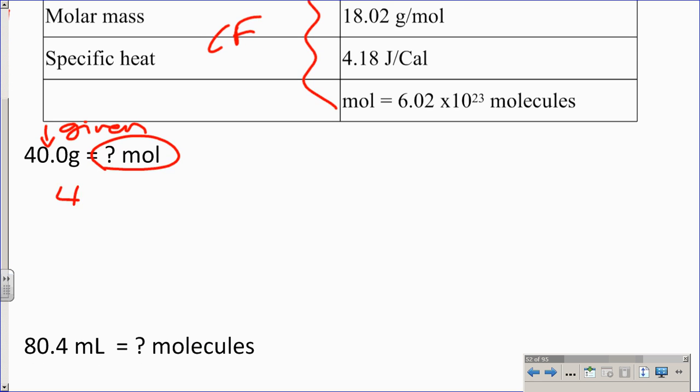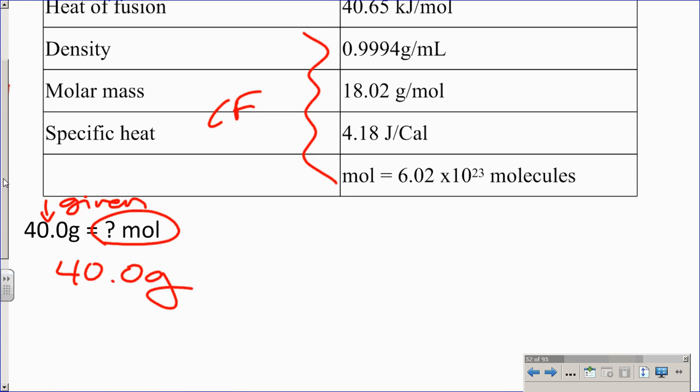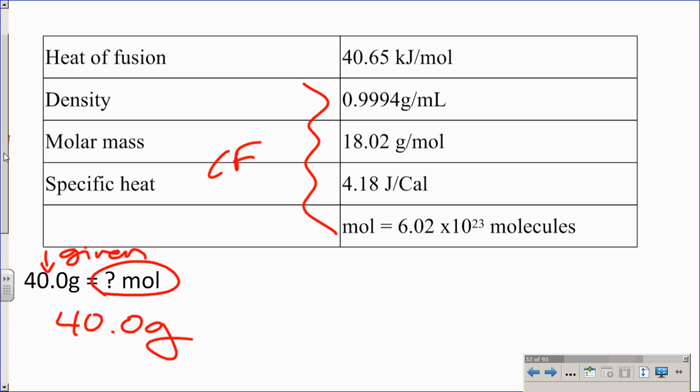We want to get out of grams, and we want to get to moles. So do you see any conversion factor up here that has the 2 units you're using? The gram that you have to start with and the mole that you want. Which one? Yes, molar mass. Good. So this one right here, that 18.02 grams per mole, that's one you want. So I can give you a big chart like this. You don't have to even understand what the units are. We eventually will, but right now you don't have to. And you can just say, oh, I have grams and I want to get rid of them. Okay? And I want moles, so I have to use this one.